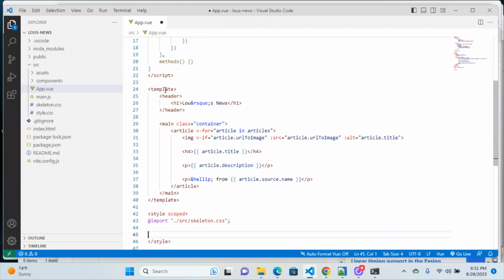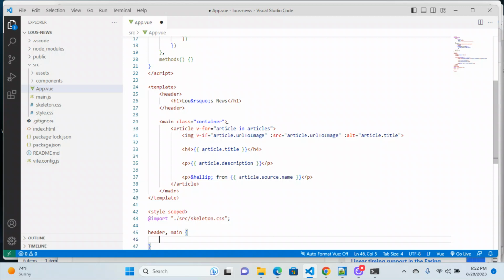I've tried putting styles on template, and I haven't been able to get it to work. I imagine the template element probably just disappears. I've tried putting styles on the body element, and I've had trouble with that as well. I think it's easier just to go ahead and grab the elements that are inside of template and start styling those. So I'll do header, comma, main. It's a compound selector that selects both header and main with the comma operator. And let's just do color and then the number, and there's what I copied. And actually, I did not need the dollar sign. It's already there.